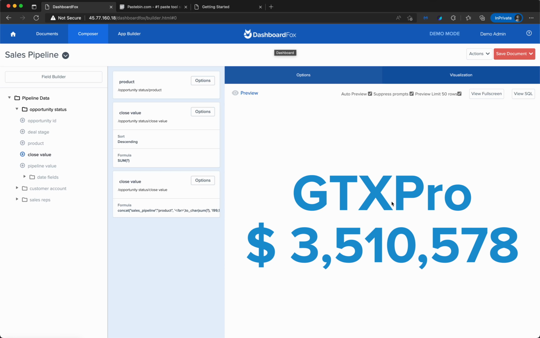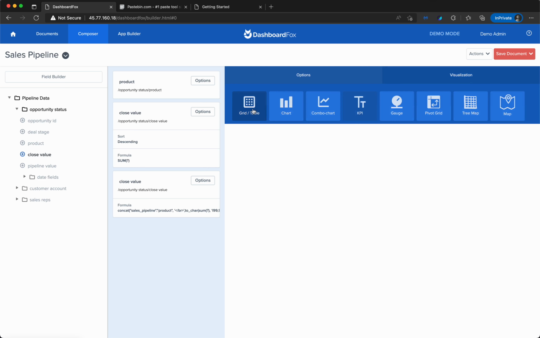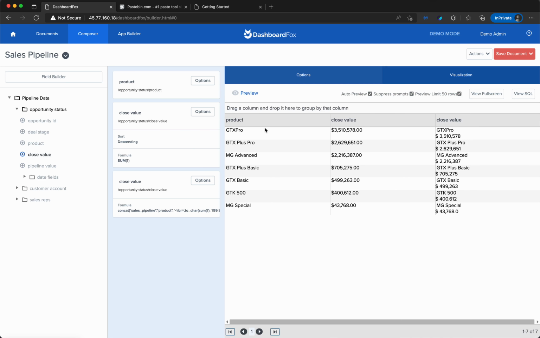In many cases with our KPI, you'll see here in this example, we're displaying two dynamic pieces of data. We've got a product name, that's the GTX Pro, we're using our demo mode data, and we've got the amount of money that has been closed, the close value for that. So let's actually show you the grid table. And in the database, that's going to be two separate columns. We've got our product, we've got our close value, we've sorted it. So in this first row, we've always got the best selling product and how much money has been sold.